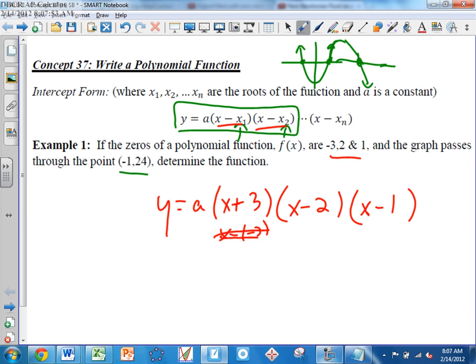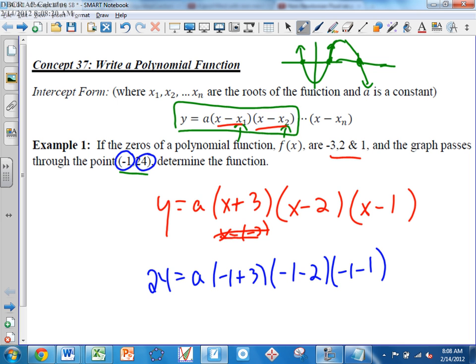Now, at this point in time, the only thing that's missing is a. So with this problem, it's actually quite simple, because all you got to do is plug in your roots, then plug in the point for y and x, and solve for a. Same exact way we did it with quadratic functions. So for y, we plug in a 24, because we see there's the 24 for y. We see the -1 for x, so we plug that in for x. And we just have to do some arithmetic at this point. Okay, again, you're plugging in a -1 in 3 locations. 1, 2, 3 locations. And then you're plugging in the positive 24 in 1 location.